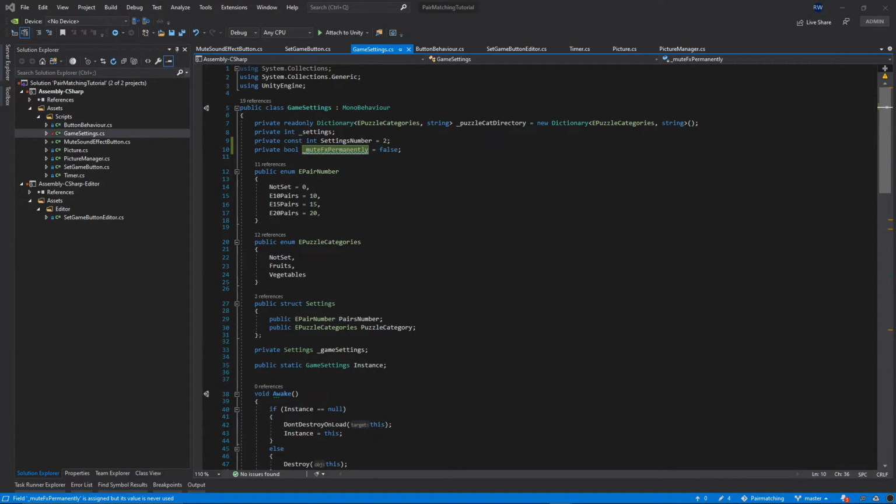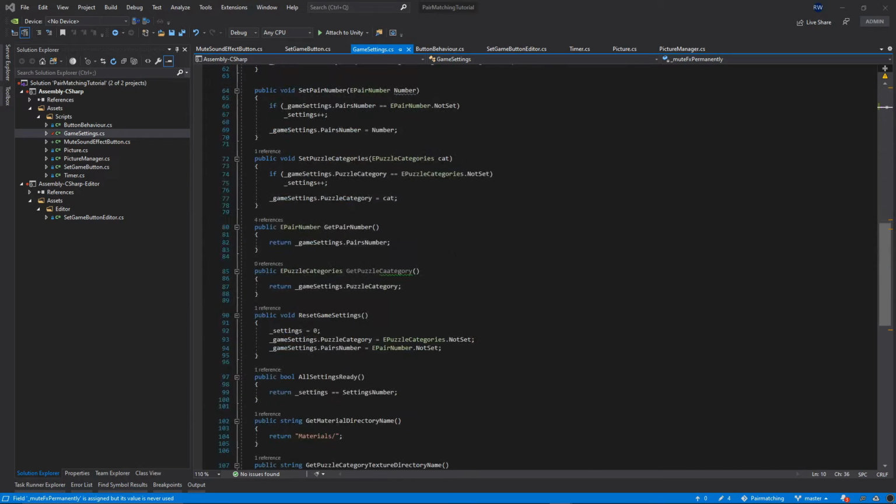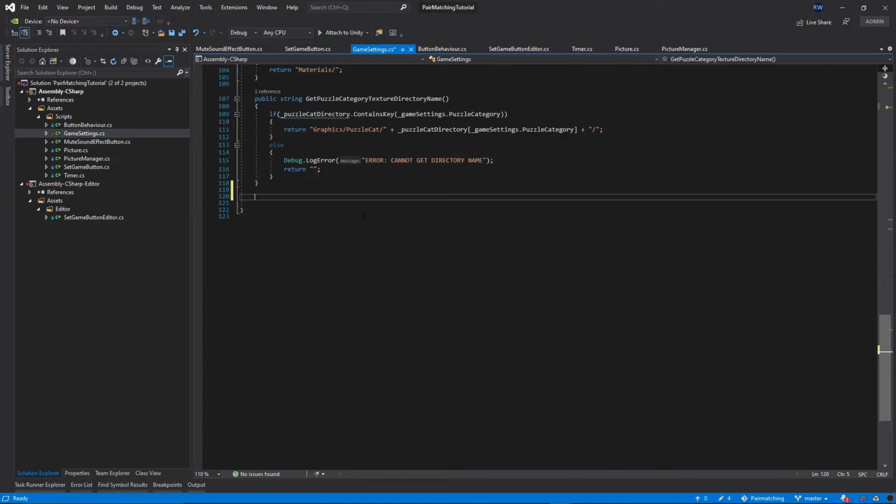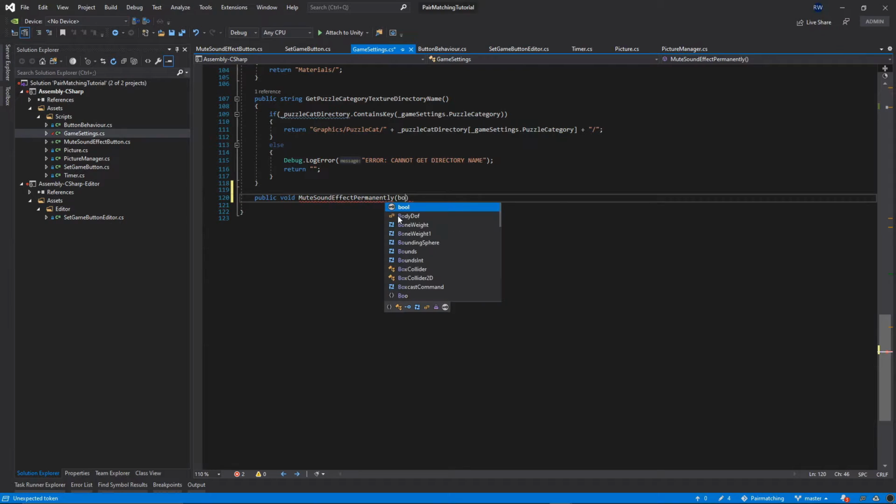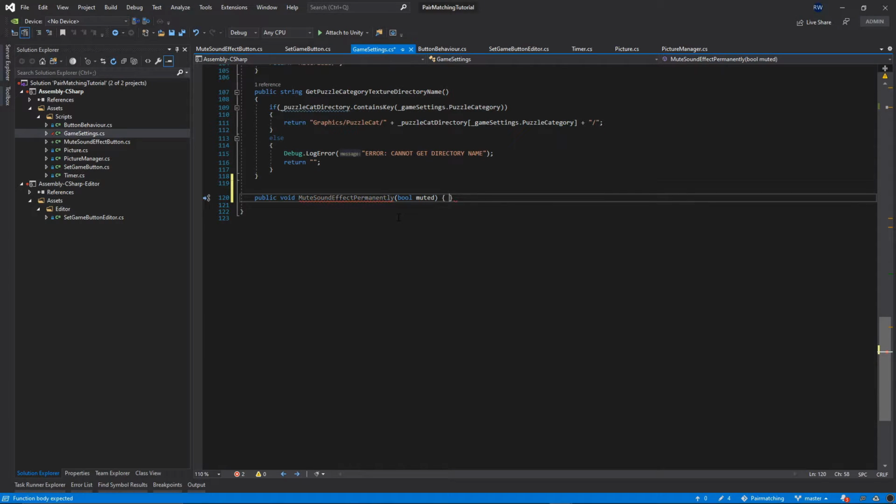And then right at the bottom of the script, we want to add two functions. The first one will be public void MuteSoundsEffectPermanently, and then we want to pass the bool muted, and this function will set muteFXPermanently to be equal to muted.